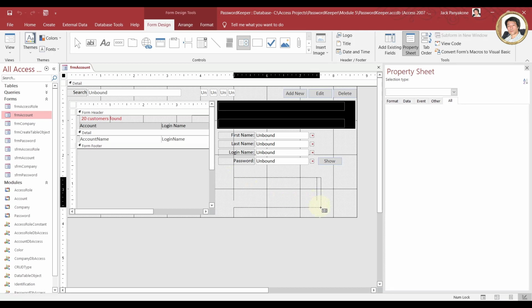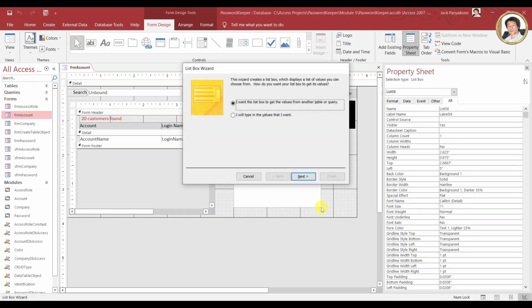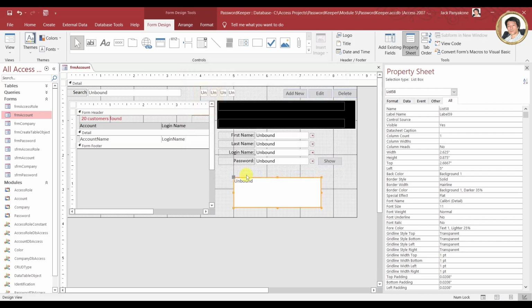All right, so let's add a list here. Let's close that out. We'll show you how to add a list here. We're gonna add two columns, and the column width is 0; 2.5.